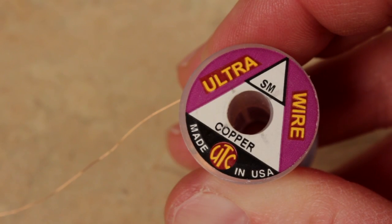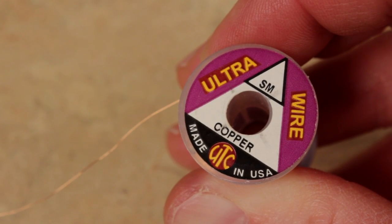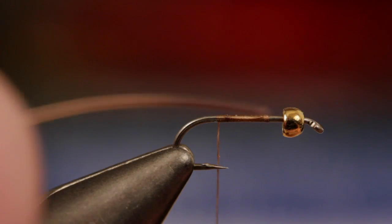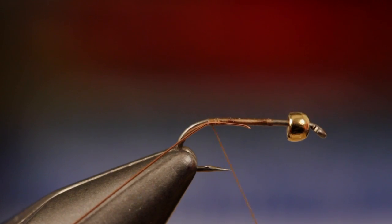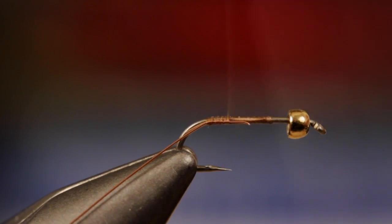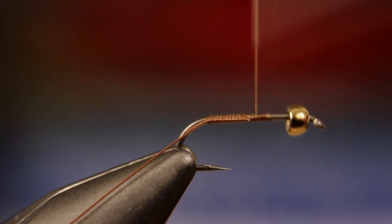Size small copper ultra wire is used for the rib of the fly. Break or cut off a 4 to 5 inch long segment and lash it securely to the near side of the hook. Keeping it on the near side is fairly important, as you'll see in just a bit.